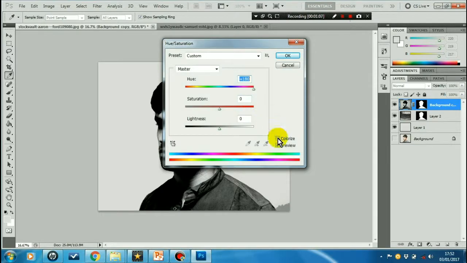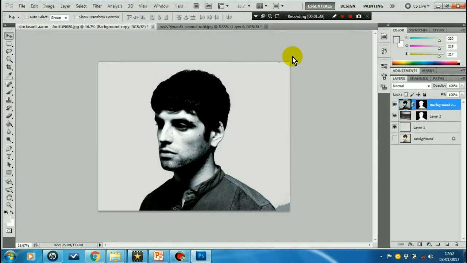First thing that you need to do is click colorize, and then you'll be able to type in 212, 10, and that's done. So the first step is to click colorize, the second step is to type 212 into hue, saturation should be 10, and just leave lightness. Then you can click OK, and that bit is done.